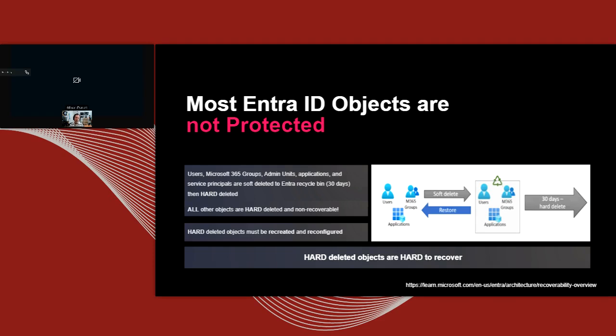And most are not protected. If an object is hard deleted, it's non-recoverable. If you synchronize a group in Active Directory up to Entra ID, that creates an Entra ID security group. Security groups are hard deleted. So if you take a group on-prem in Active Directory, you synchronize it with Entra, and then you use that synchronized group up in Entra ID to access a whole bunch of permissions, if that group goes away accidentally or intentionally, or moves outside of the synchronization scope, all of that is deleted and it cannot be recovered again because it's been hard deleted.